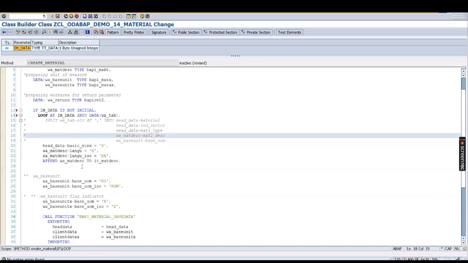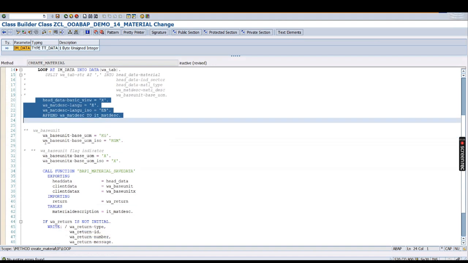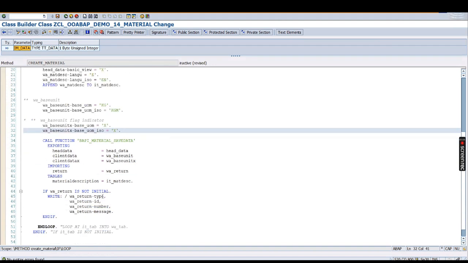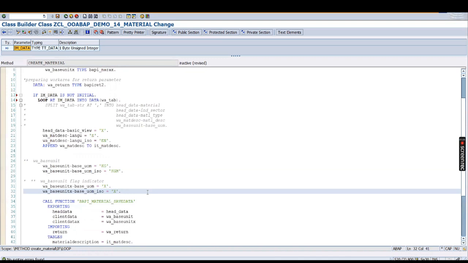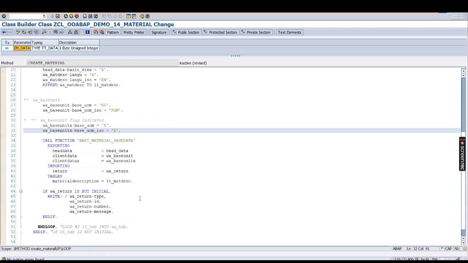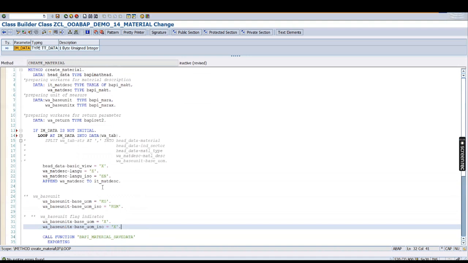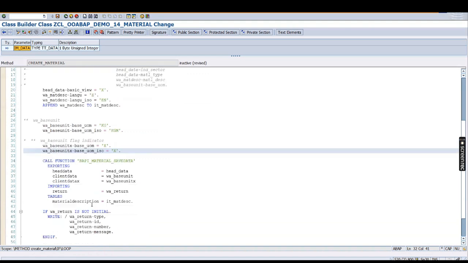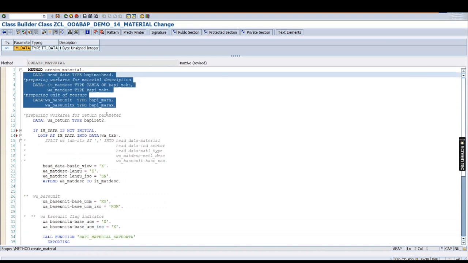But here, one problem. What is the problem? One thing is that you can see the data declaration, we are doing it over here, right? All this data preparation is not modularized. Because we are experienced developers, our code should be more readable. It looks a little clumsy, right? So for that purpose, better you define all these things at the global level. That will be fine, as per my suggestion.